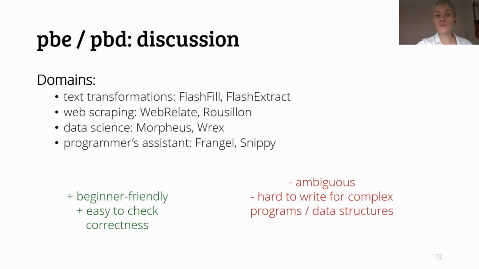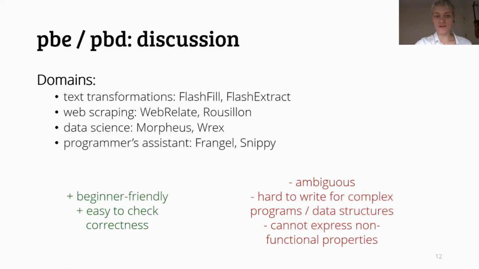So examples are great for some domains, in the sense that if you're trying to specify a string to string transformation, that's great because you just type in a string, you type in another string. But if you think about wanting to specify some complicated data structure transformation, for example, you want to synthesize insertion into a red black tree, how do you write examples for that? First of all, typing in a tree is quite a bit more complicated than typing in a string, but also if you actually want to provide a concrete output, you would have to know how exactly this red black tree insertion works to figure out what is the result of inserting a particular element into a particular tree, which is not always what you want. You don't always know exactly how the algorithm works to be able to provide an output example.